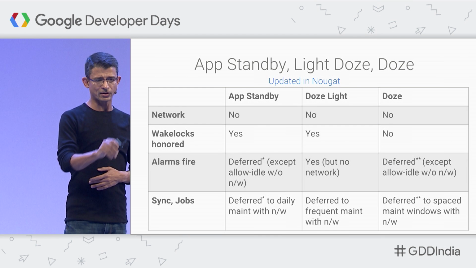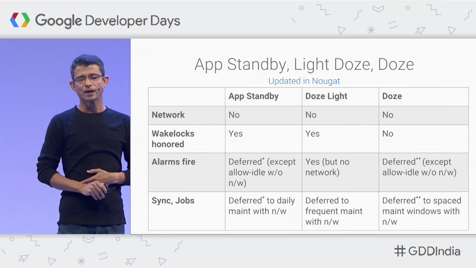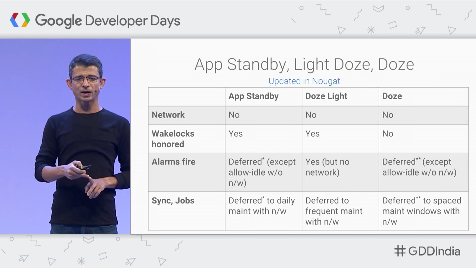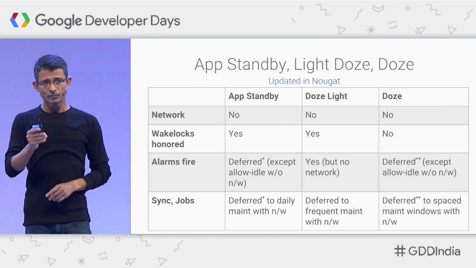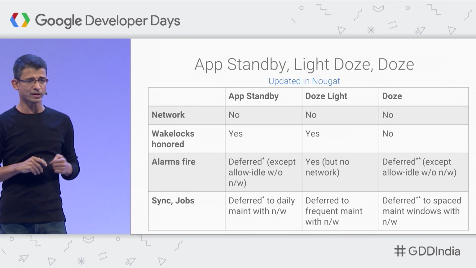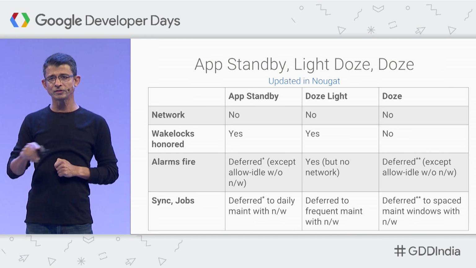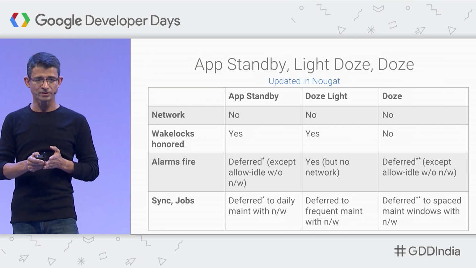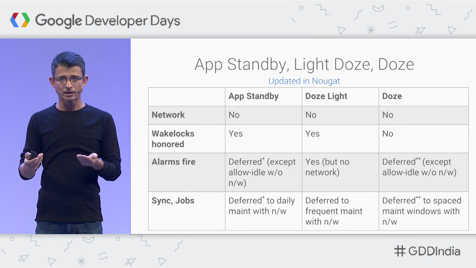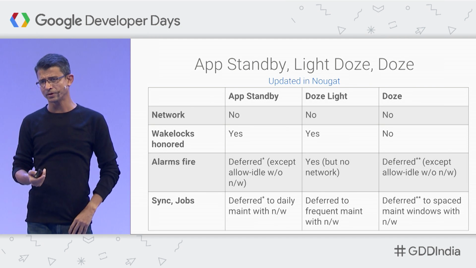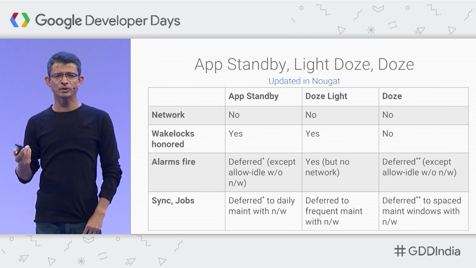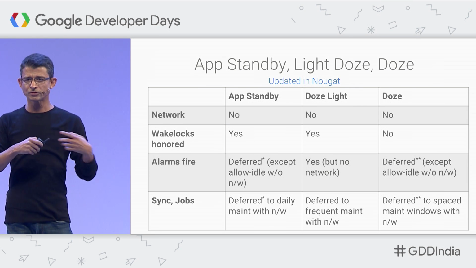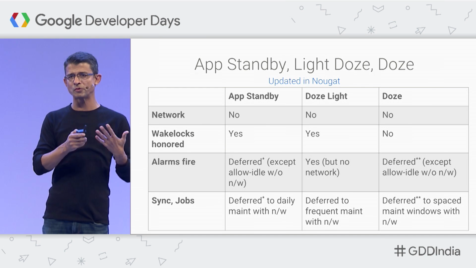So really high level, I'll not again go into too much detail of this chart, but this tells you what is actually happening when your device is in app standby or Doze light or Doze mode. Most important takeaway from this, as you can see here, is that there is no network in any of these states. Even though your alarms may fire, even though your app is called back, you don't have any network. So there is really no useful use when you are in, let's say, Doze light mode and your alarm fires. So try to stay away from those scenarios and make use of JobScheduler again.